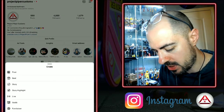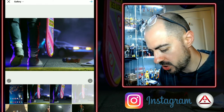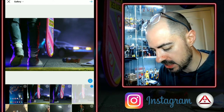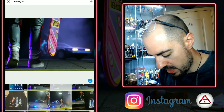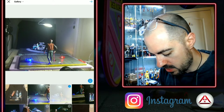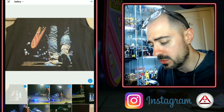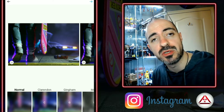So firstly we're going to hit Post up top and find our A side. But I'm going to want to upload multiple images — just like on Facebook, we want to upload the B side and the behind-the-scenes. We hit the multiple images button, select our B side, and for the behind-the-scenes we'll do the same ones as we did for the Facebook groups — including the one with the vape and the vest as inspiration. Then we hit the arrow to get to the editing stage of Instagram.